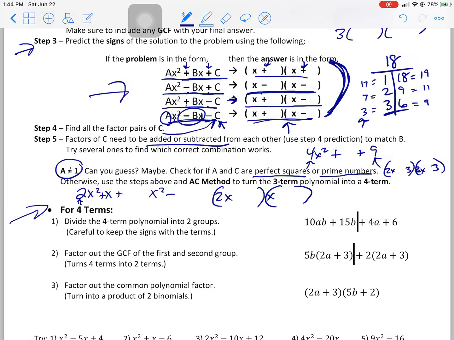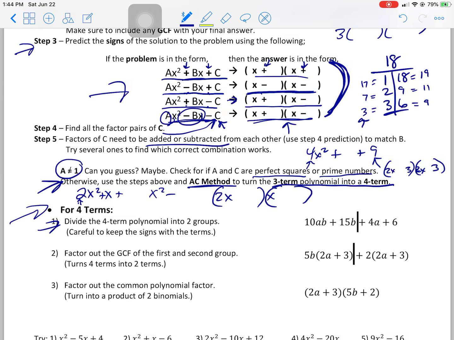And then for very few of them you'll need to know the 4-term method. Some of the 3 terms, if you can't guess them, you have to turn 3 terms into 4 terms using the AC method. So it happens so rarely I didn't put it on here. Some people use the AC method, some people use slide and divide, some people use Punnett squares or the X's, however you factored before. You should have a backup method for the guess and check.